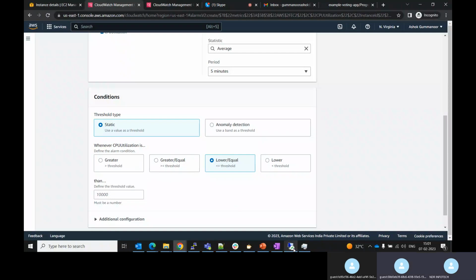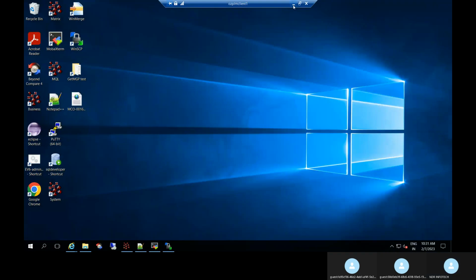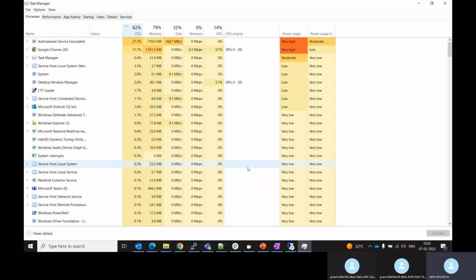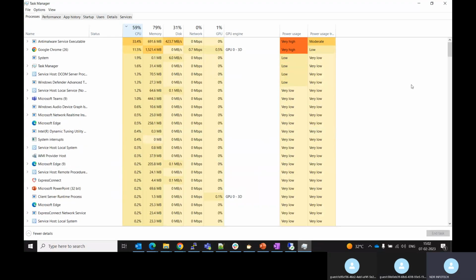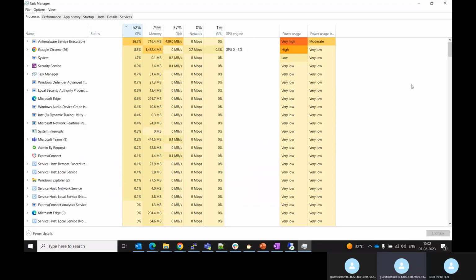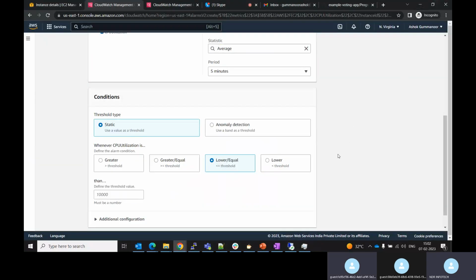Because if your machine is already running 100%, there is no point in keeping the alert, right? Is it for the credit count, Ashok? Yes, that's one very good answer. We will use lower or equal to for the credit, and if you have seen the task manager, you will be able to tell me the answer. There is one thing which we can use for the lower. Disk. Yes. Suppose you have kept 500 GB, and if your disk size is less than 100 GB, give me an alert.